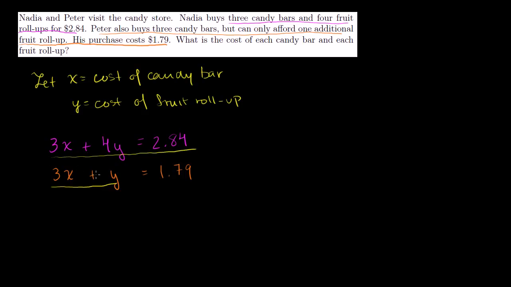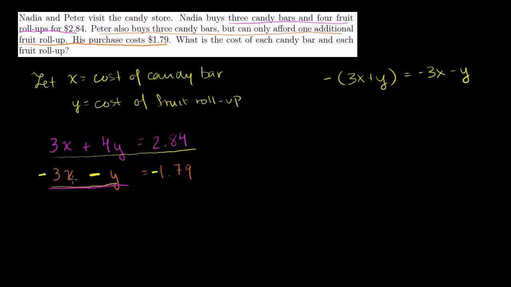So let's subtract 3x plus y from the left-hand side of the equation. If I subtract 3x plus y, that is the same thing as negative 3x minus y, if you just distribute the negative sign. So you get negative 3x minus y. Let me make it very clear this is not a plus sign. I'm multiplying the second equation by negative 1, which is equal to negative $1.79. And now I'm going to add the left-hand side to the left-hand side of this equation, and the right-hand side to the right-hand side of that equation. And what do we get?